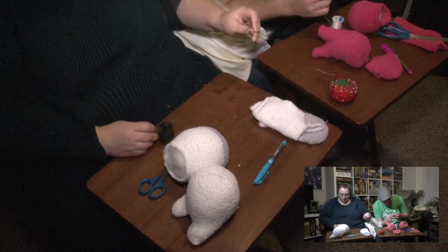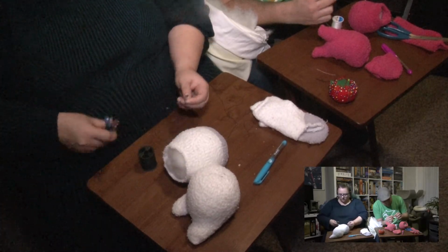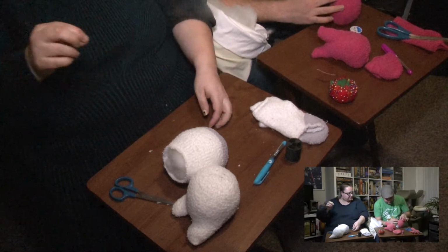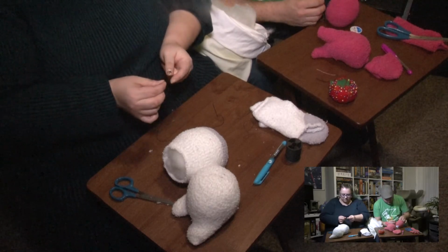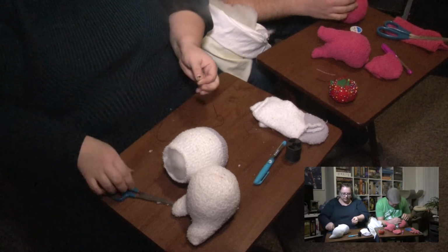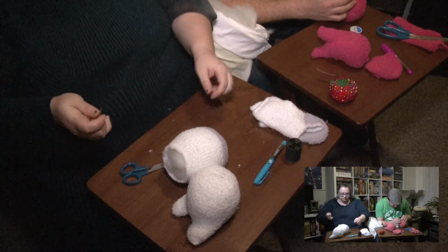Bigger needles like the one I'm using will work pretty well for this craft, but if you're using socks with a tighter weave, it probably won't. The one you're using might be a bit small because it might be harder to find it through all of the fluff. I'll make a knot in the end of mine. This one will be a little more important for me to hide my thread while I'm working, whereas for you, you'll be able to turn that seam upside down and sew it to the body, so you won't have to worry as much about it being neat.